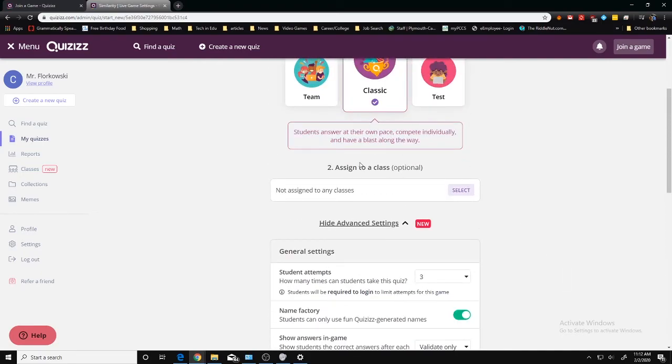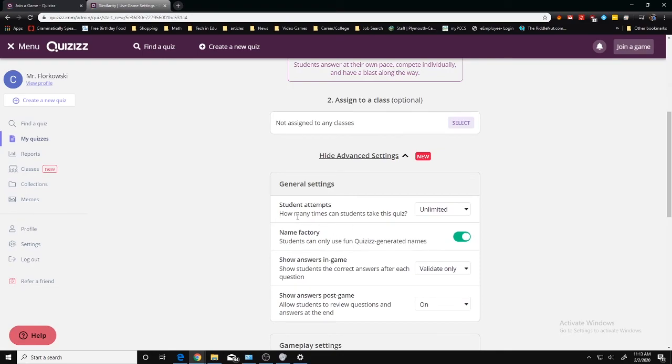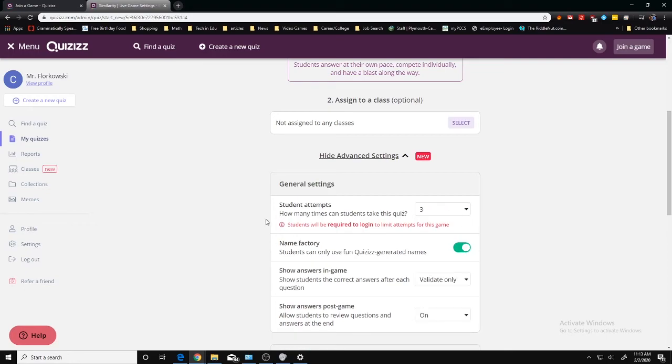You do get that option in here as well. How many times, you think, why do you limit it to 3 times, or why not have it just 1 time? I limit it to 3 because sometimes mistakes happen where the students get kicked out of the game, and if I have it on 1, they can't log back in. So I figure 3 times, that's enough for them to figure things out. If I do unlimited, then they don't have to sign in with their school Gmail account, and I don't want that. I want them to have to do those. So I say 3 attempts. I guess you could go to 5.